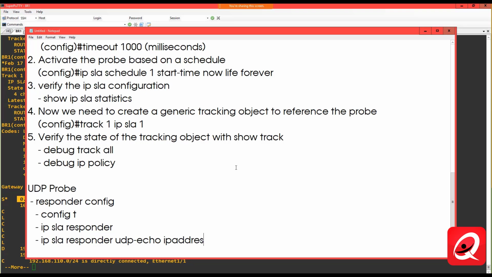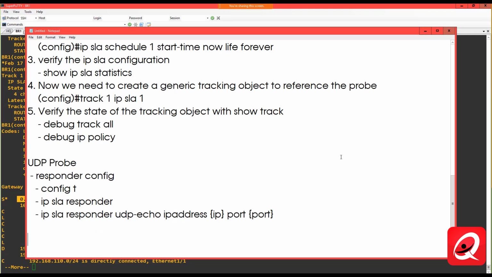Again, the syntax might not be correct here, and it will depend on the platform as well, but you definitely need to configure a responder. All right. As far as the actual command, it just depends on what your topology looks like and so on.